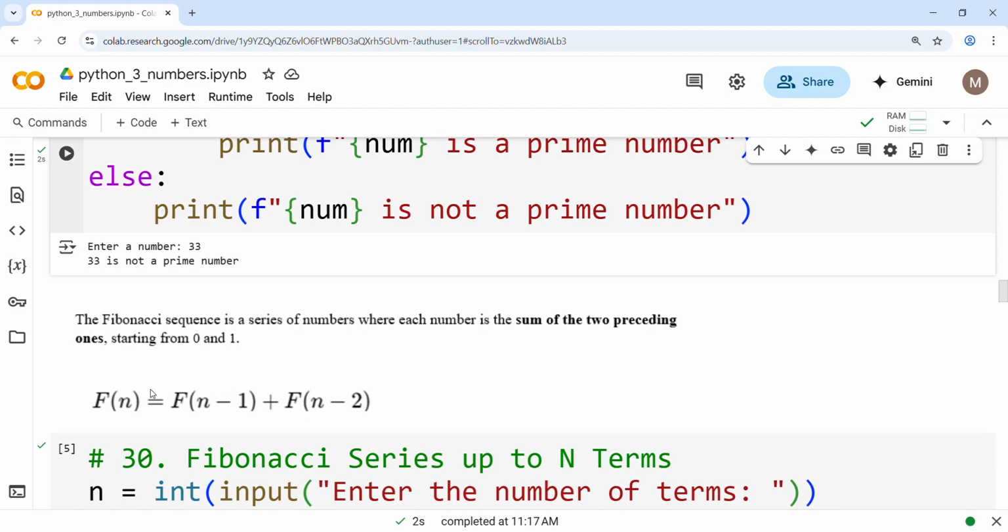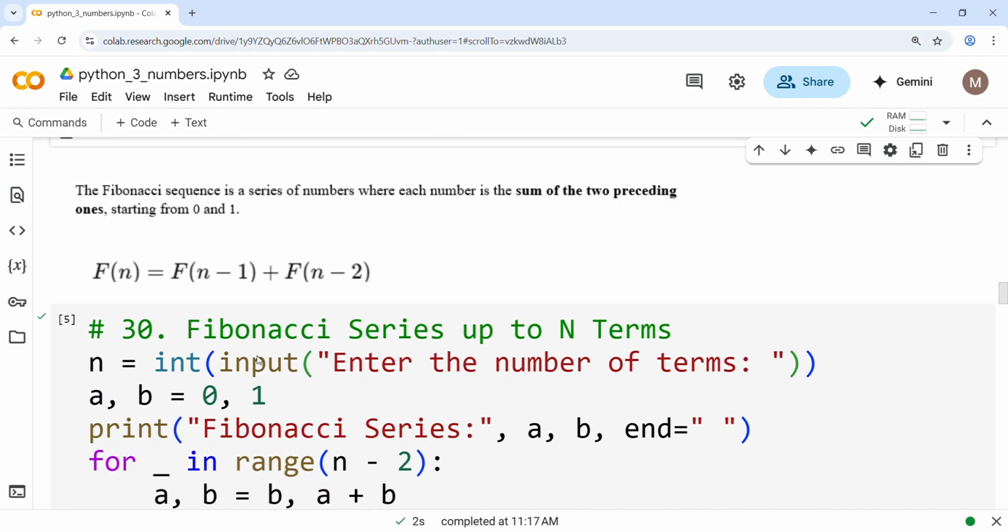For example, n is 2. Okay, so in the first iteration n becomes 0, f of 0, f of 1. It will take these, then generate the arithmetic sum of these two, then the second iteration, third iteration, fourth iteration, like that. In other words, if you want to find the Fibonacci sequence, first we should check whether the given number is an integer or not. If it's not an integer, then what do you do? Okay, so everything is there.